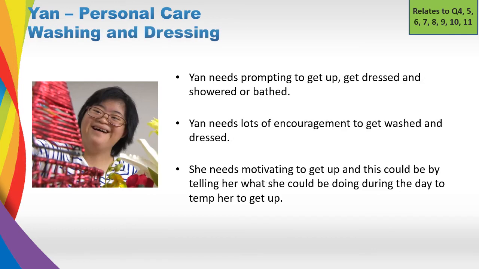Jan needs prompting to get up, get dressed and showered or bathed. She needs lots of encouragement to get washed and dressed. She needs motivating to get up. And you can motivate people in many ways. For one way, for Jan, it could be by telling her what she could be doing during the day to tempt her to get up. You could talk about her pedal bike. She enjoys that, so you could talk about that.